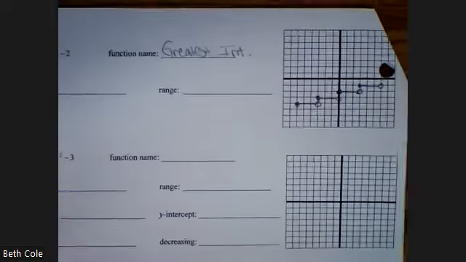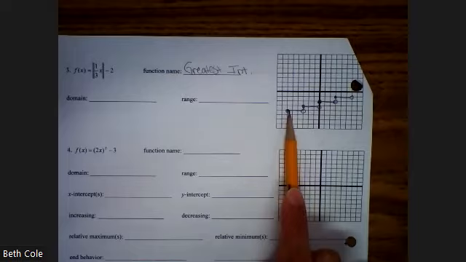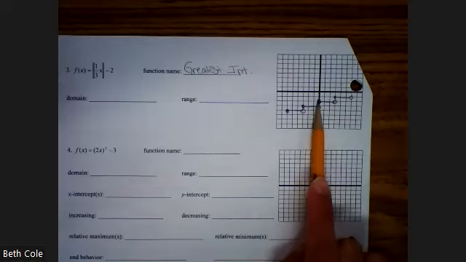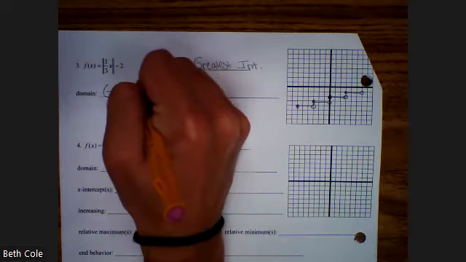I think domain is actually kind of interesting for this. What you want to do is sweep left to right. Watch me point to it. If I start here on the left, do I have all these points? Yeah, and then this one picks up where that one left off. So still going left to right, do I have all these points? So do I lose anything? So it's actually all reals, and you will write it negative infinity to positive infinity.